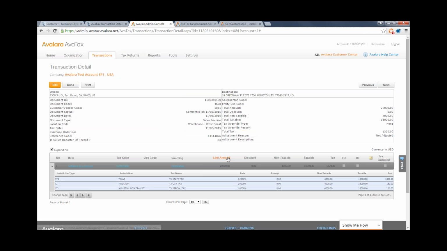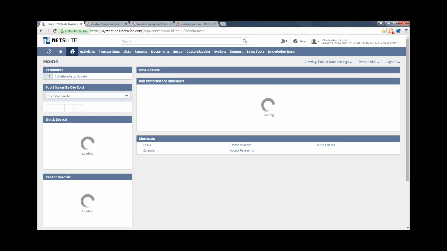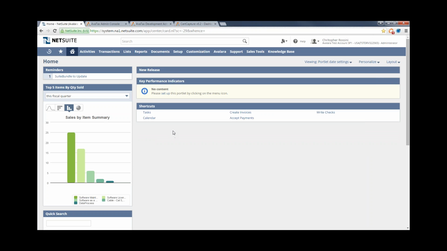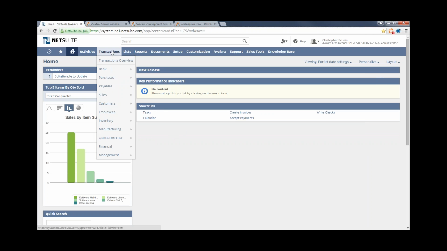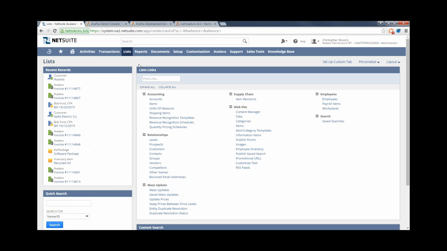Okay. So from an AvaTax standpoint, that's really all there is to see. If there are no questions, I'll jump over and show you a couple more things. I'll jump over to the exemption certificate piece. So first I'll go over here and look at my list, and I'm going to pull my clients. This is typically where you put all of your information for an exempt status.